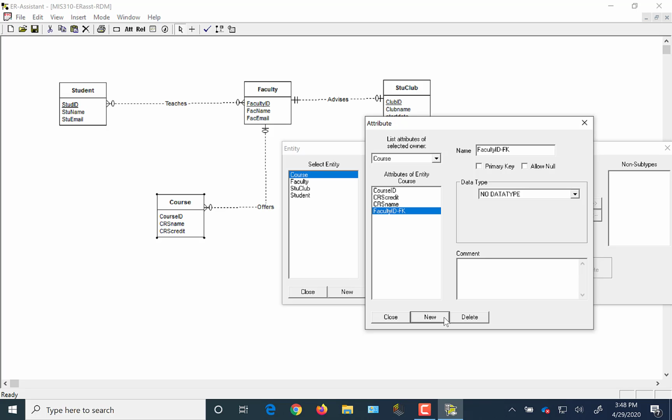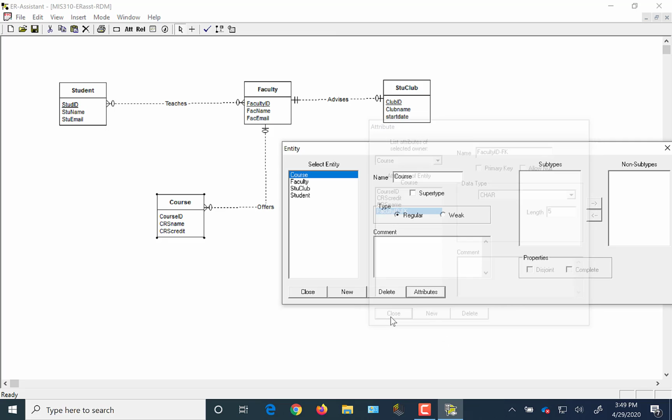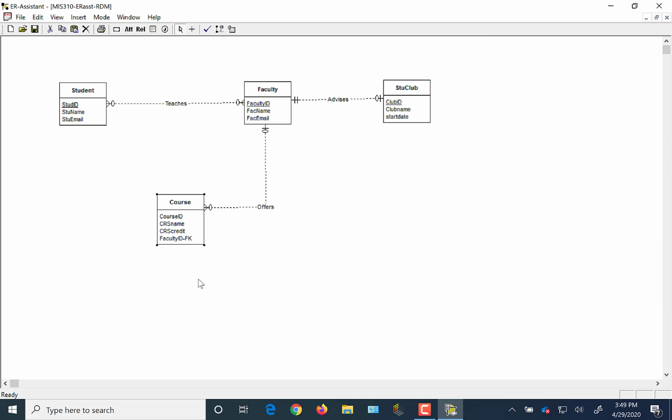That will tell me that you know that you have transferred the primary key over as a foreign key. Okay, and I'll make it character, whatever the data type, really doesn't matter all that much here for the exam. So I click close, and you see that the primary key has been put in as the foreign key.